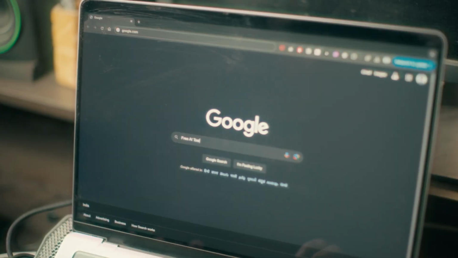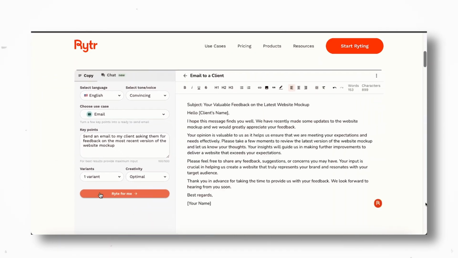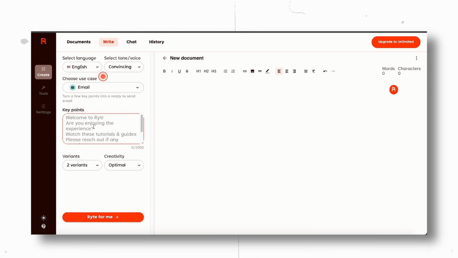Here are 8 free AI tools that you can use to become a productive genius. Let's go! Writer helps you write emails, blog posts, scripts, and much more. So if you want to write an email to your boss asking for a few days off, just put in a prompt, select what you want, and then get the results instantly.